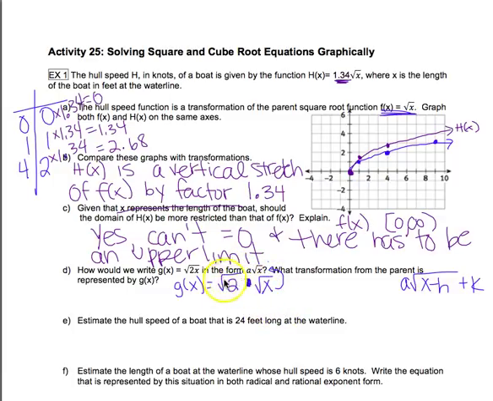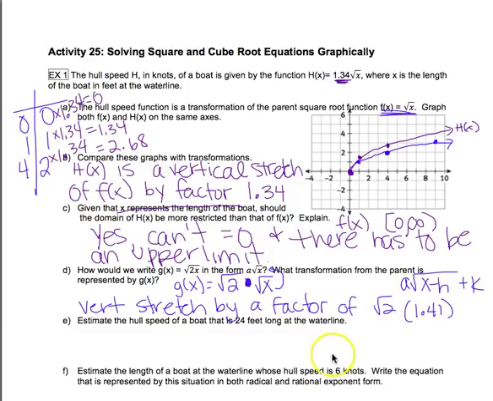So now I've taken what looked to be a b value of 2 and made it an a value of radical 2, which means, because it's an a value, that now it's the same transformation as every other a value. It's not negative, so there's no reflection. The square root of 2, which is about 1.4, is bigger than 1, which means this represents a vertical stretch by a factor of radical 2, or 1.41 approximately.